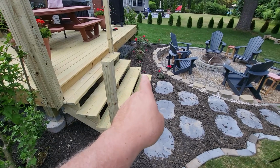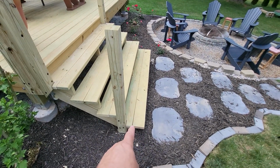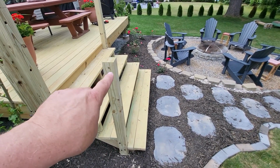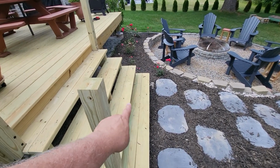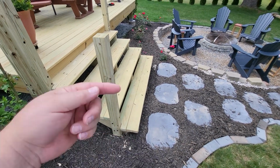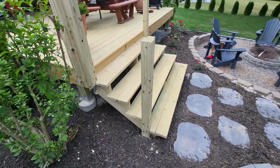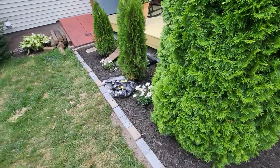So I gotta do my next post in there. The reason I did not put the post on the outside or up here is because we're having a little overhang with the railing itself. Probably about 6 to 8 inches of overhang. So I don't want the post right at that end of that overhang. Just fanatics, I guess is the word I want.